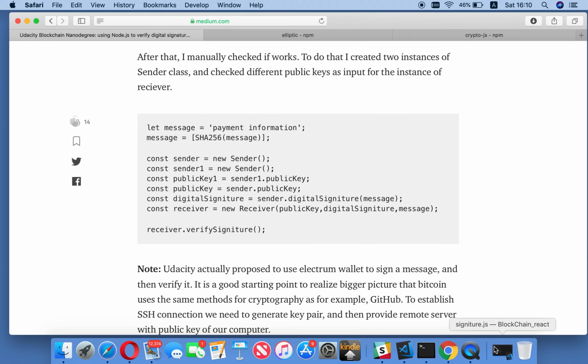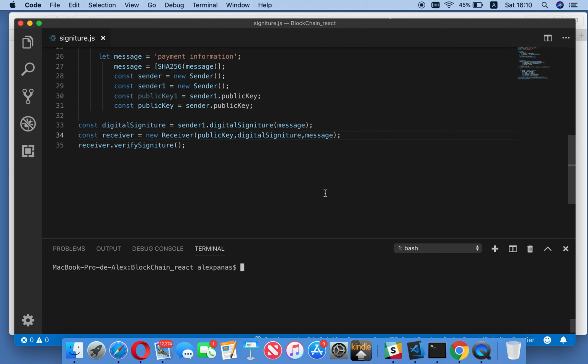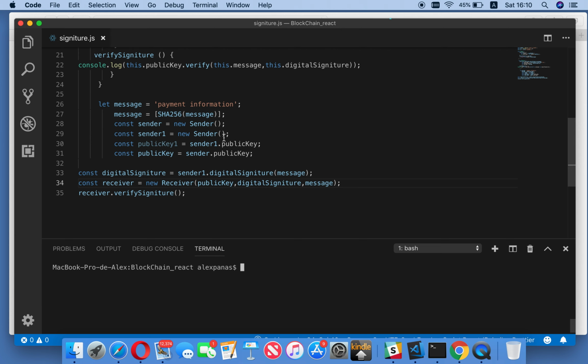We are going to our code right now and see what the result will be. We need to check what happens if we run verify signature. What I've done here is synchronize the code to the same code that you saw in the article.